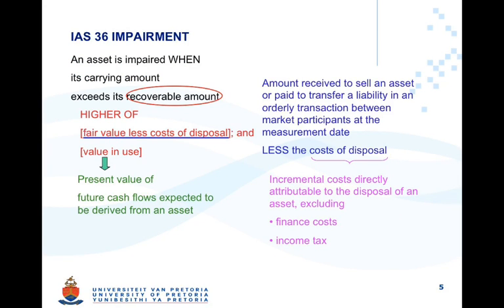The recoverable amount of an asset is measured at the higher of the fair value, less disposal costs, or the present value of the future cash flows expected from this asset. Remembering our earlier analogy to IAS 2 inventories, note now that impairment is measured potentially at a fair value and not an entity-specific value. The fair value is a general market value for the sale of a particular asset.